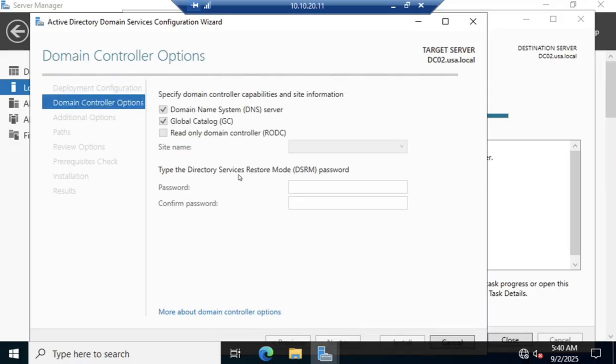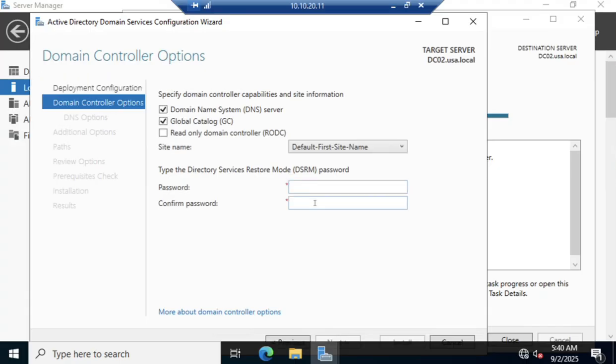This is always mandatory to enter the Active Directory restore mode password. Either it's a brand new server or the other one. And further, you can see we didn't select the role of DNS, but here it's selecting it automatically. So it will add the DNS in this computer. And this option is now highlighting for read-only domain controller. Last time it was not highlighting because we had just one domain controller. Now we have the second one and we can choose will that be read-only or writable. So we are not selecting this one.